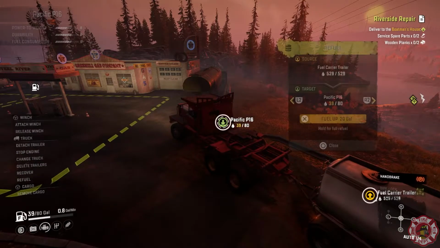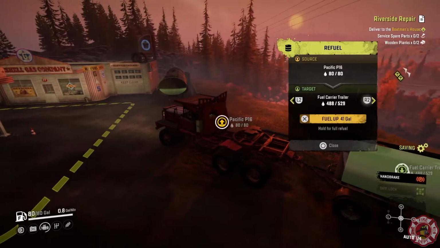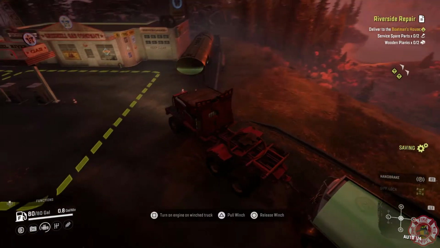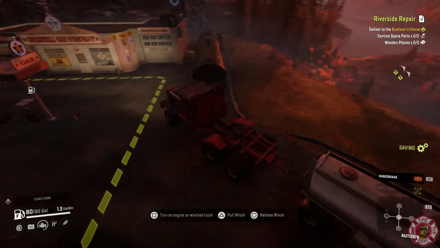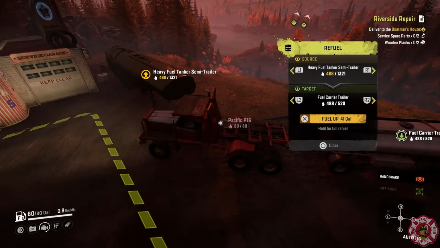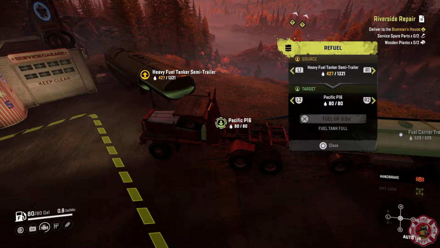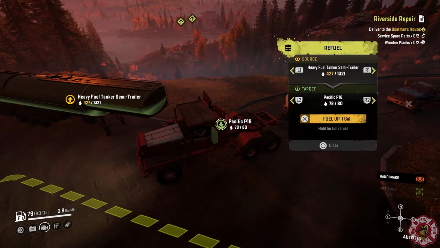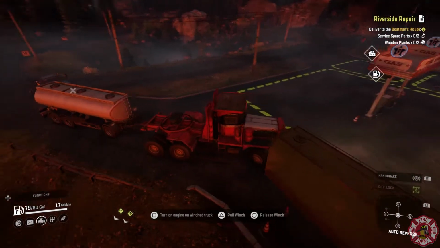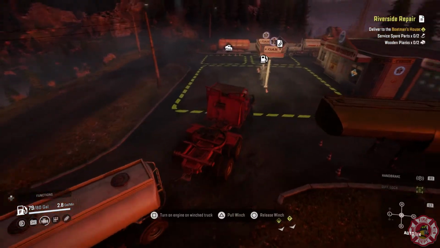parts. Let's refuel the P16. Oh, shoot, wrong one. Am I really not close enough to this thing here? Refuel. Fill that guy back up. Okay, and that works. 427, 1321. I'm not gonna fill up the Kodiak because it's all damaged. It'll just leak out all over the place.